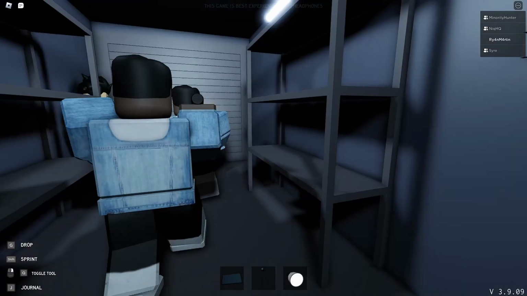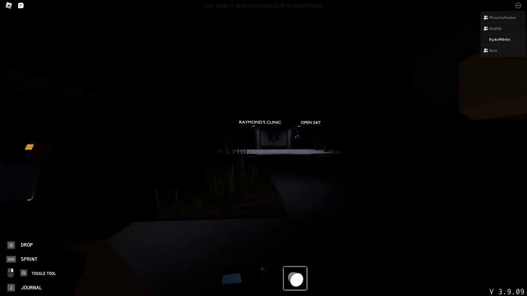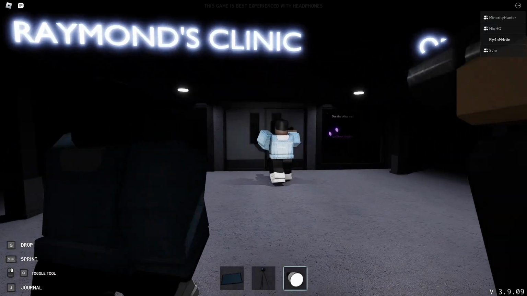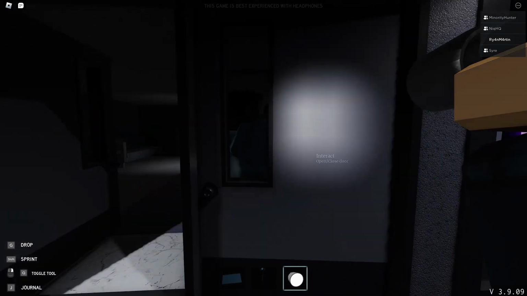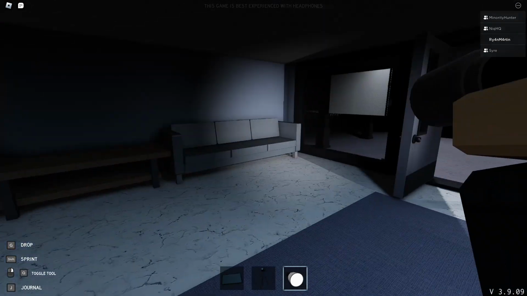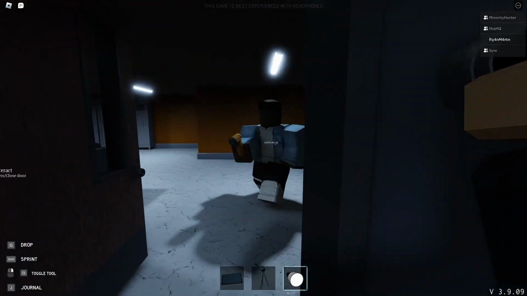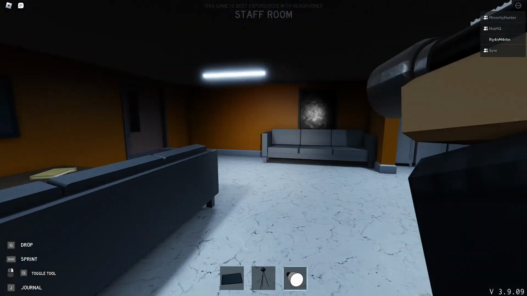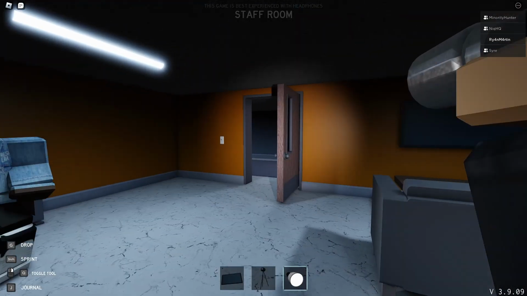I'll take Ghost op. Where's the place? This one, Raymond's Clinic. Hey, guys. Assalamualaikum. Hello. Who's the guy in front? Who's the first guy? I'm scanning for the temperatures. All is good. Is Adi lagging? Oh, he is.